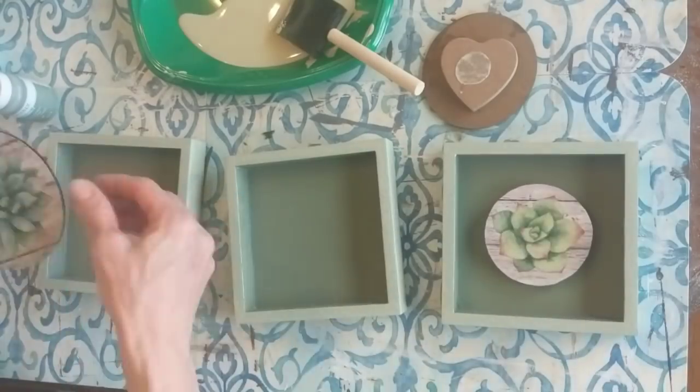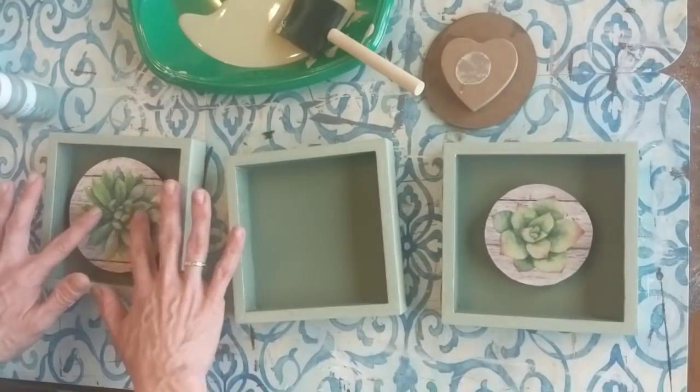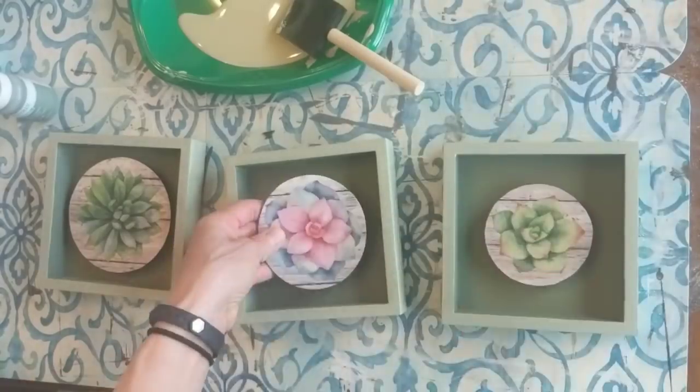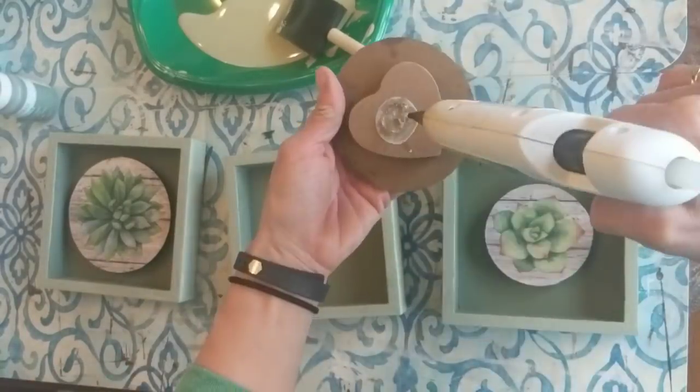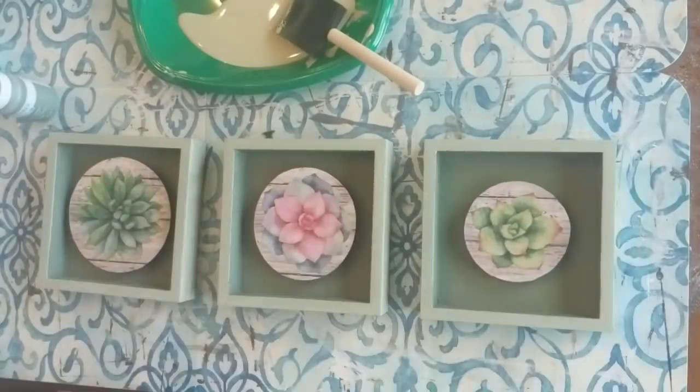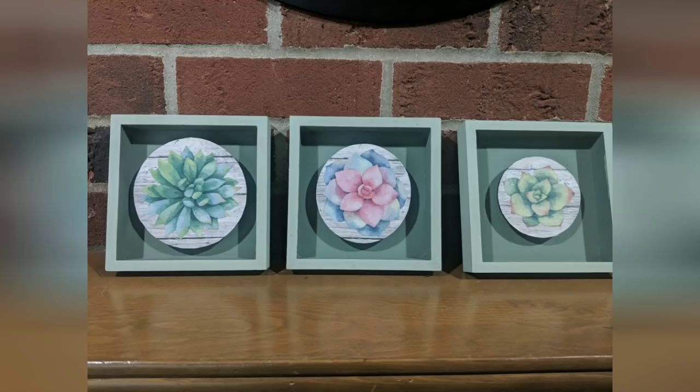I love the versatility of these wood signs because they do have a thick frame. You can just stand them up on a shelf or on a mantle or a dresser or bookcase. Or they do have the sawtooth hanger on the back. And here's the finished product. I'd really love to know what you guys think of this home decor DIY.